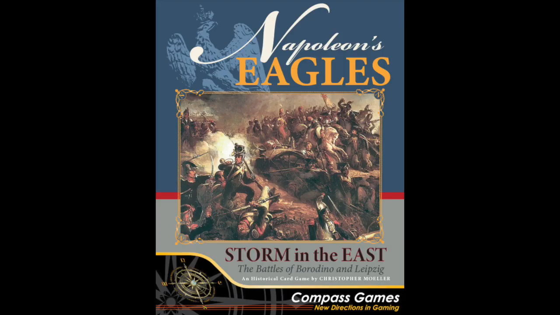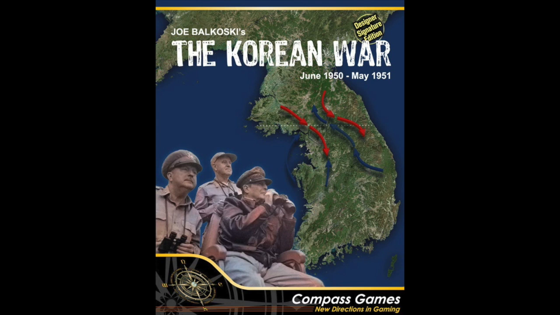Complexity 5 out of 10, solitaire suitability is low, the time scale abstract. 1 full day of battle is 6 turns. The unit scale, infantry and cavalry corps. This is a 2-player game, playing time is 30 to 90 minutes, 4 hours for a large campaign, designed by Christopher Moeller.